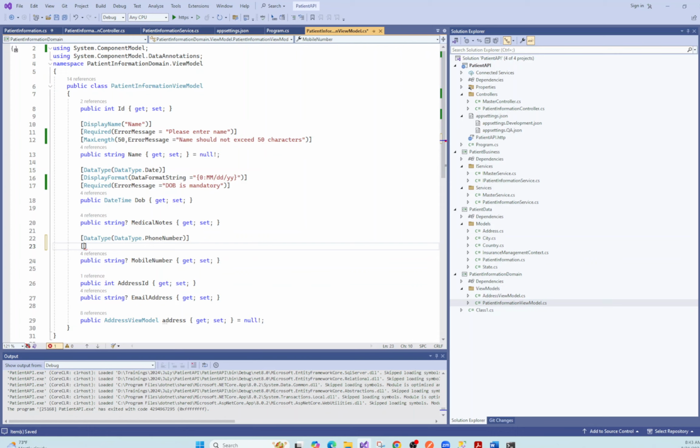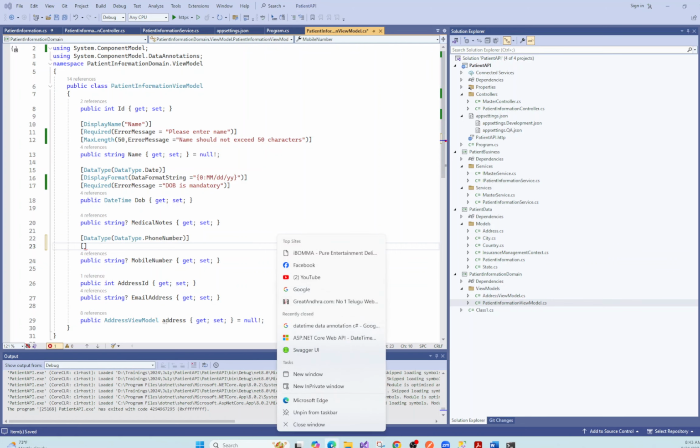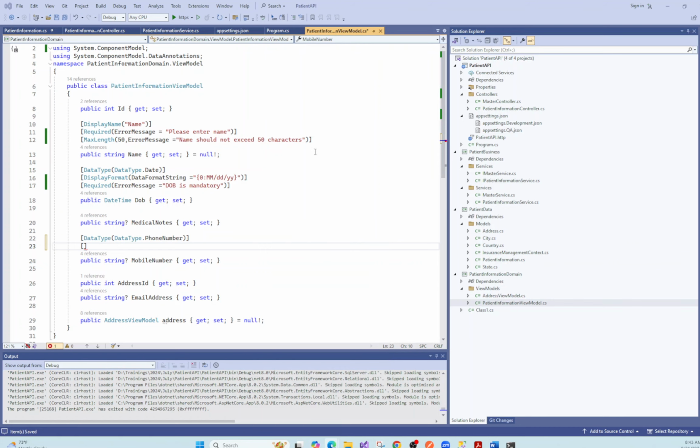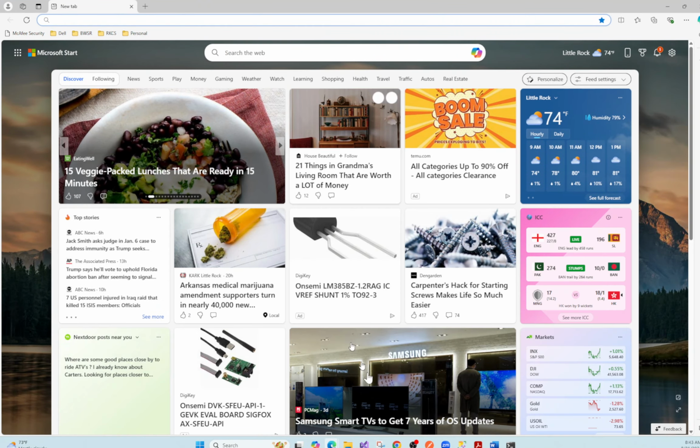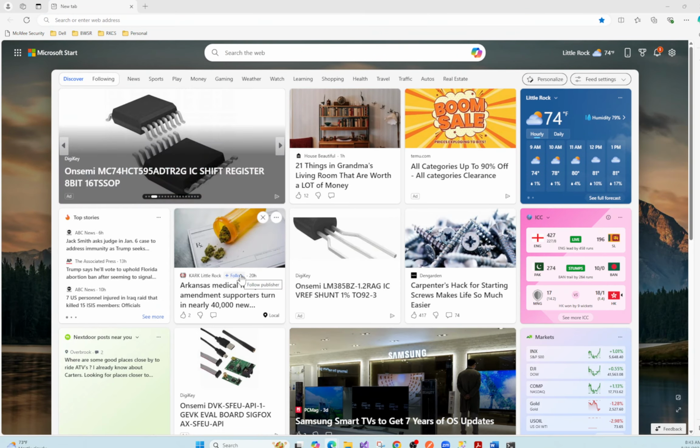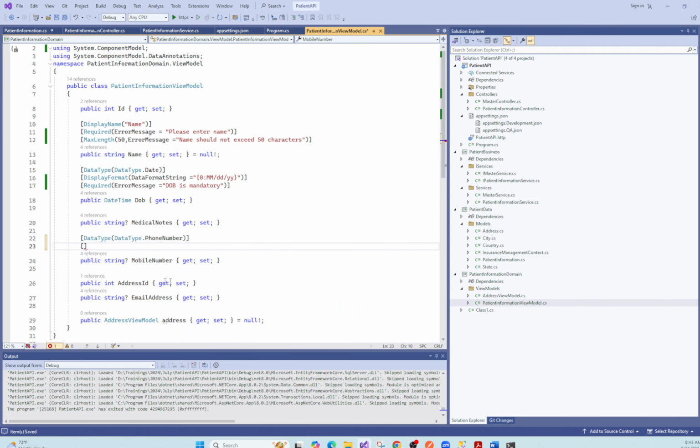Any idea? What kind of data annotations can we use to validate your mobile number?